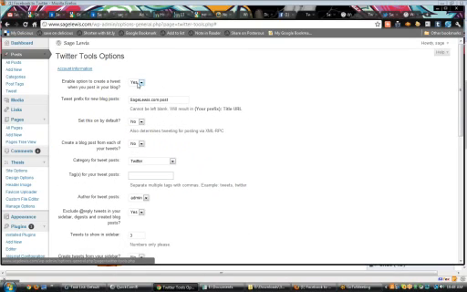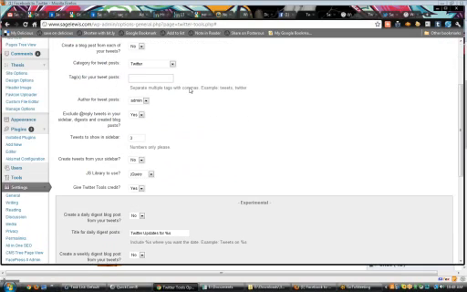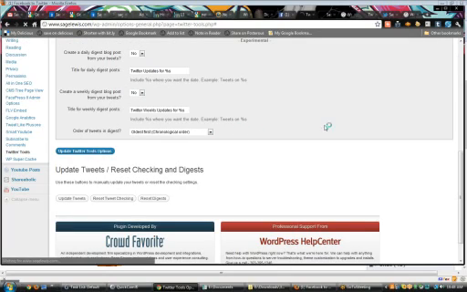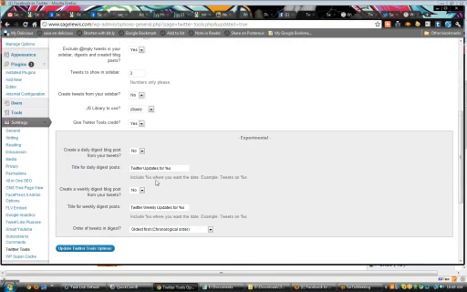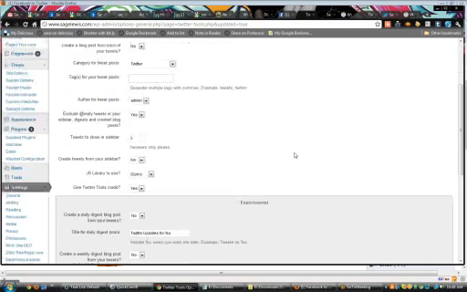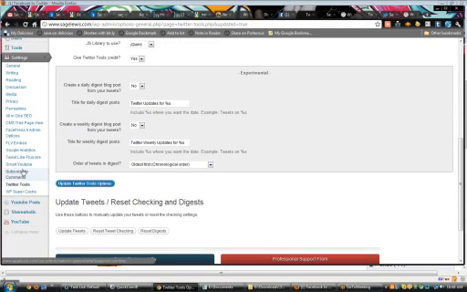I think I'm actually going to disable this, okay. I'm not going to uninstall it or anything like that at this point, but I'm just going to make it so it's not automated, that it's not automatically sending out to Twitter here.